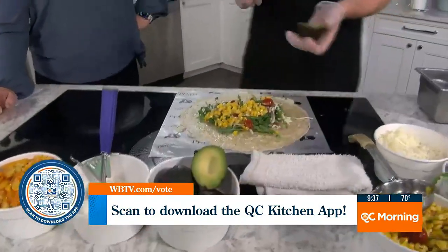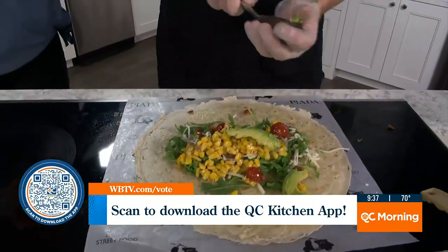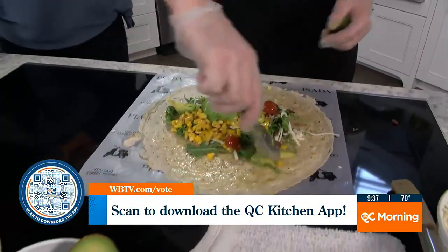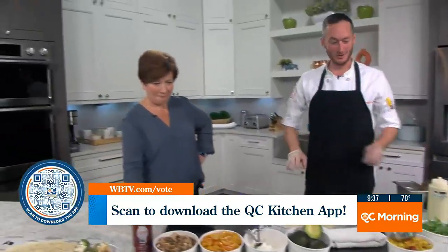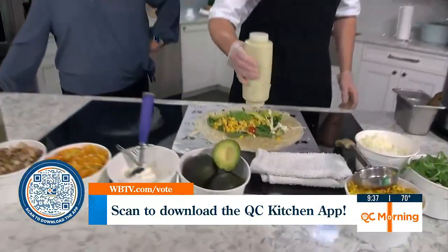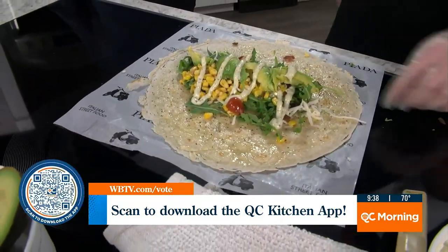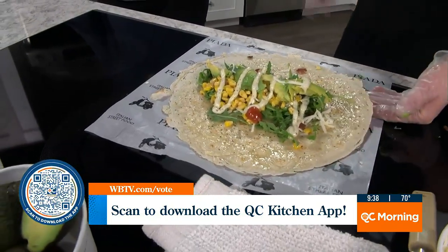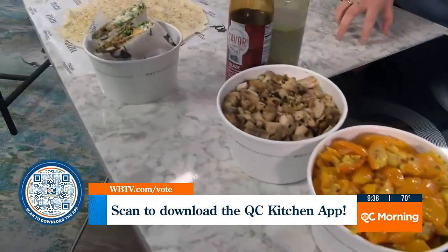And then last, we're going to add some avocado. You always have the freshest looking avocados — I never pick the right avocados at the store. Well, you can buy them a little ripe and then wait for them to get ready, that way you don't miss the window. And then we're going to add some of our basil aioli. This is just a mayo-based sauce that we season with our basil pesto — we add a little bit of spice, and you can add some citrus to it if you wanted to make it at home. You can also add some protein; at Piatta we've got about seven different proteins, everything from grilled chicken and steak to our salmon and calamari.